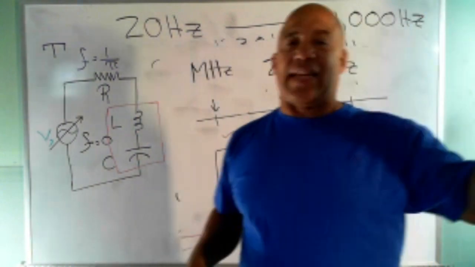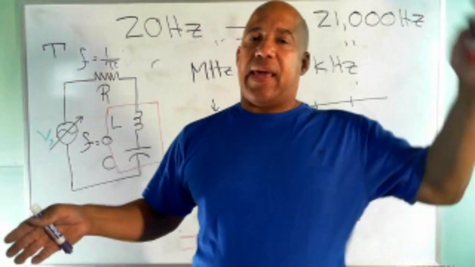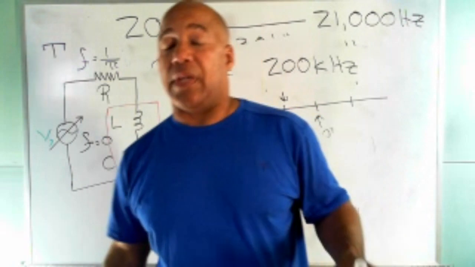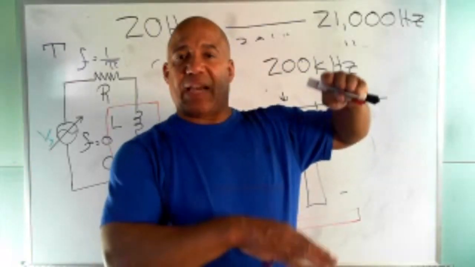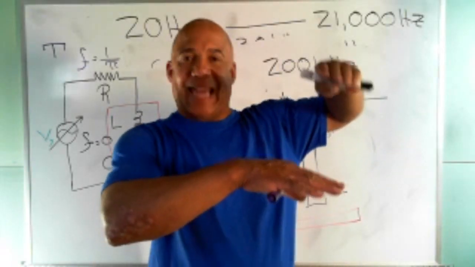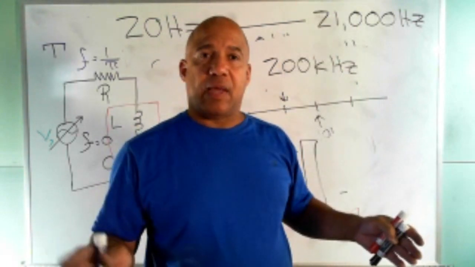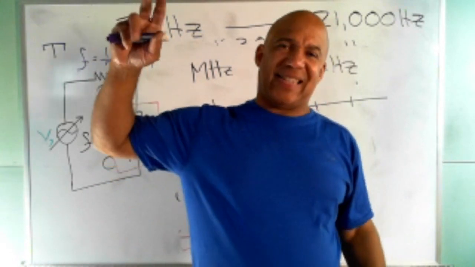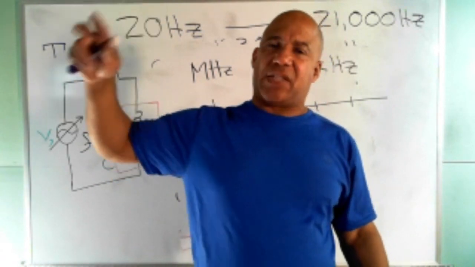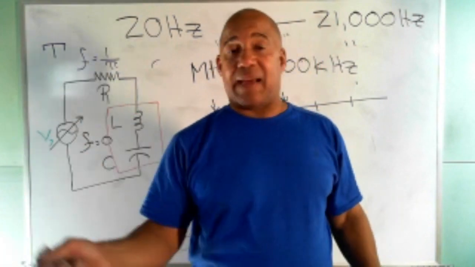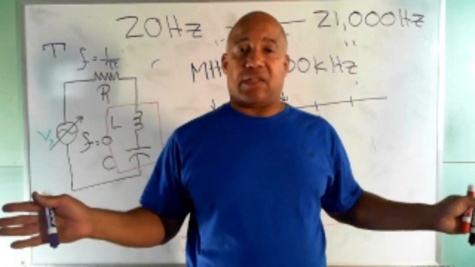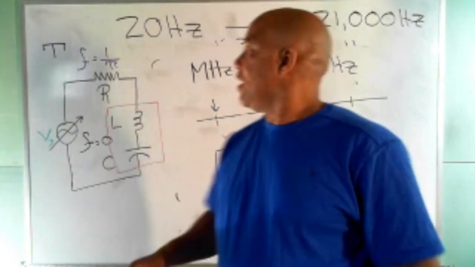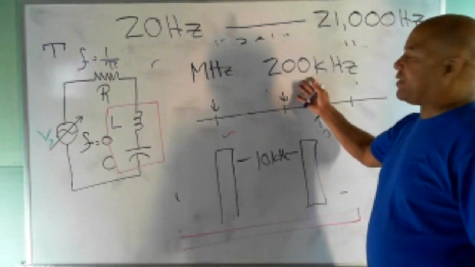That's one reason you can listen to the same music on AM and FM. AM will sound crappy, FM is smooth as silk. Now, there's another reason too. The other reason is that AM is susceptible to noise. Noise affects the amplitude of a signal and not the frequency. So like if it's raining outside and you turn the AM on, you'll hear the noise, it sounds more static, and lightning strikes, you'll hear that. You listen to the same song on FM, like it's crystal clear. Because noise affects amplitude and not frequency. So that's another reason. But this bandwidth here is the biggest reason.